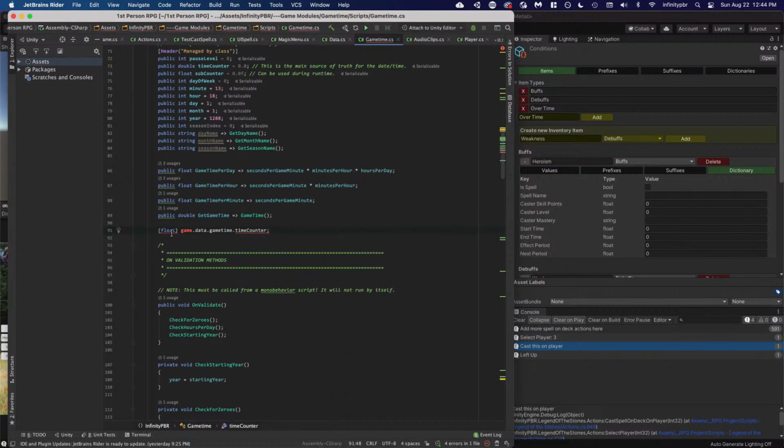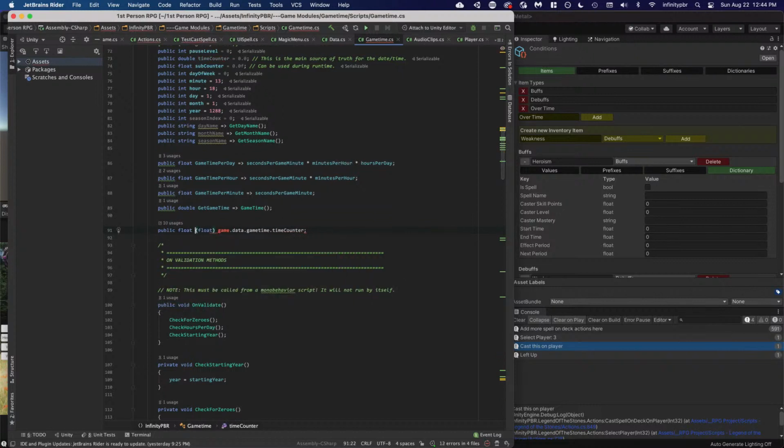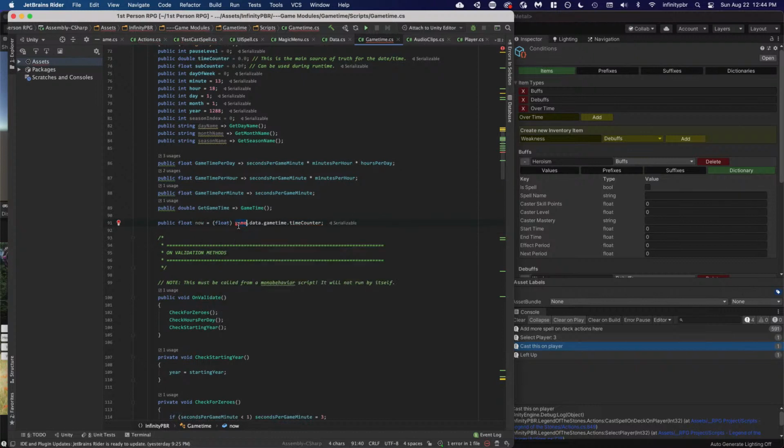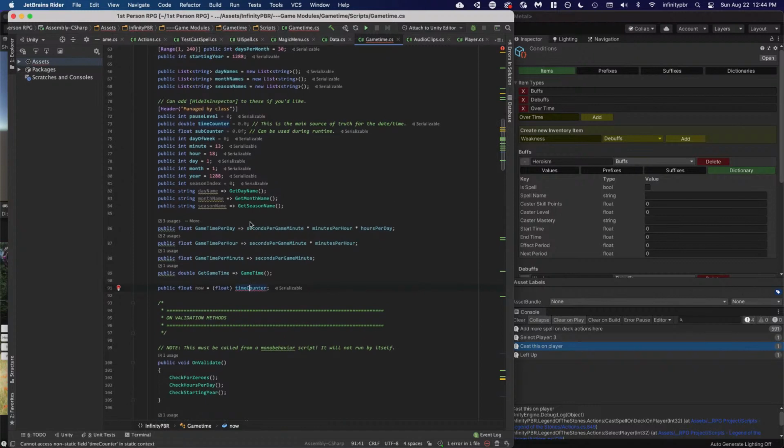Time counter. So public float now equals time counter. Can I not do that? Oh.